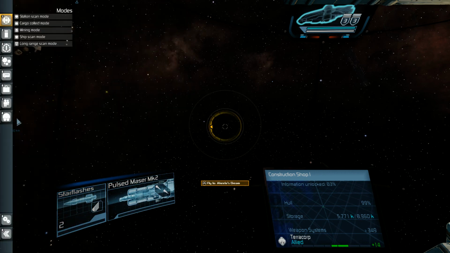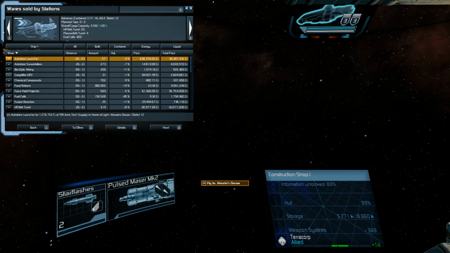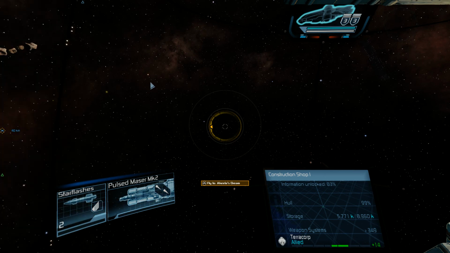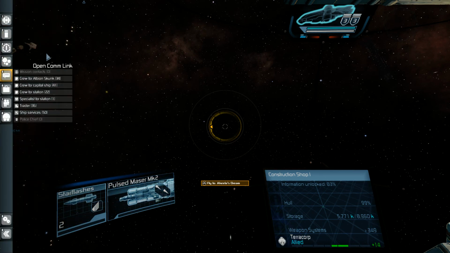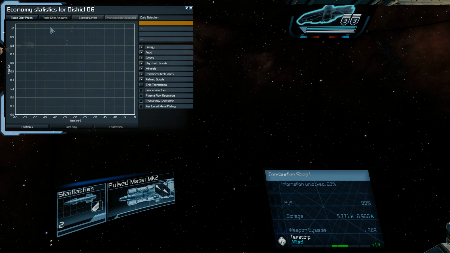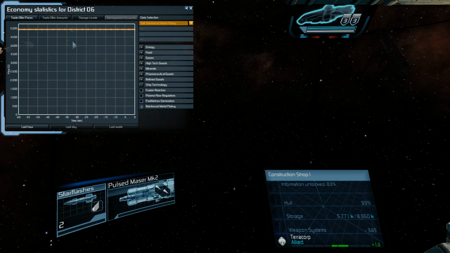However, when I look at the trade offers sold by stations, then I don't see any reinforced metal plating here. That is kind of weird, right? So apparently there is some storage somewhere, but it's not being sold. I'm not entirely sure why that still shows up in the storage here. Maybe it's actually stored in the factories themselves, but they don't want to sell it. However, then I shouldn't see any kind of sell levels.